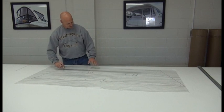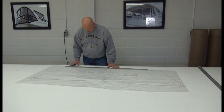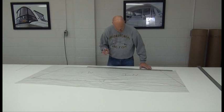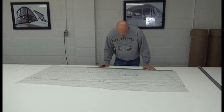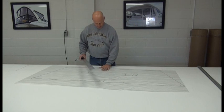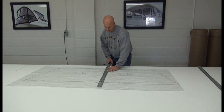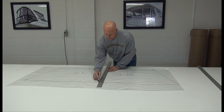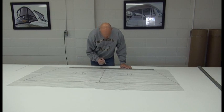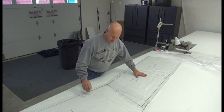Now I know that this isn't going to be straight up here at the top because there's a radius on that T-top itself. So what I'm going to do is just straighten my crooked scribbling out. And then remember when I said this is going to be marked into two panels. We'll split it right through the center.